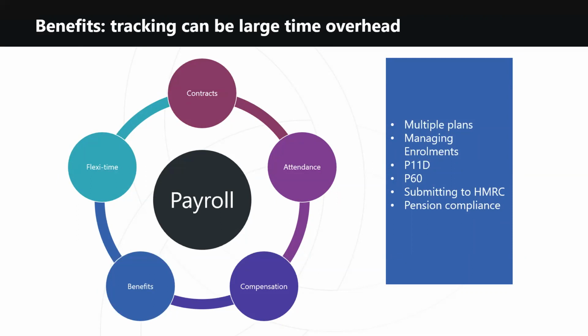Next thing is around benefits. So most organisations will provide some form of benefits, if nothing else other than pension, which is a mandatory compulsory requirement nowadays. Tracking the benefits, you may have multiple different benefit packages. You may have different options within that benefit, tracking to see who's enrolled with what, how many enrollments they've got, what's the value of the enrollment to the organisation, to the employee, to be able to see that sort of information to see why should we actually provide medical and dental?